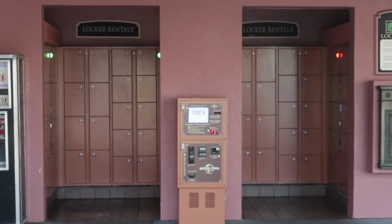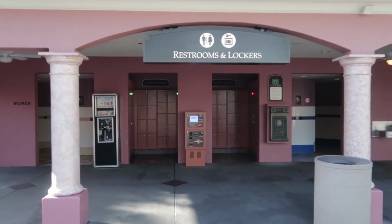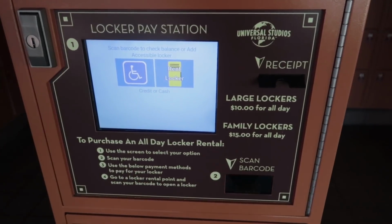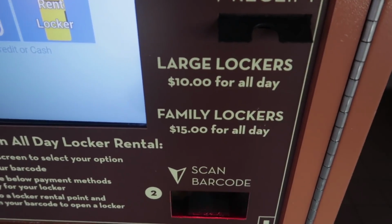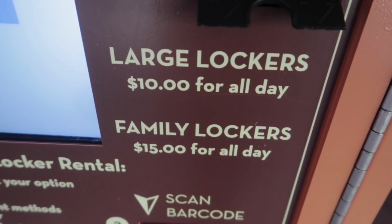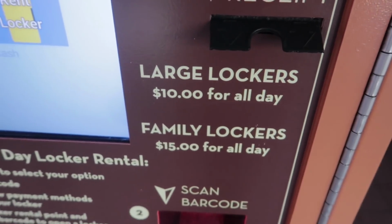Let's explain. So what you can do, bring your lunch, keep it in your car, or rent lockers here at the front of the park. If you're renting the locker, you don't have to leave the park and go all the way back to the garage. But there are a couple of caveats with this. Yes, so make sure that you're bringing it in a soft side lunchbox and that you don't have loose ice. Right, loose ice is not allowed through security, so just have one of those ice packs.